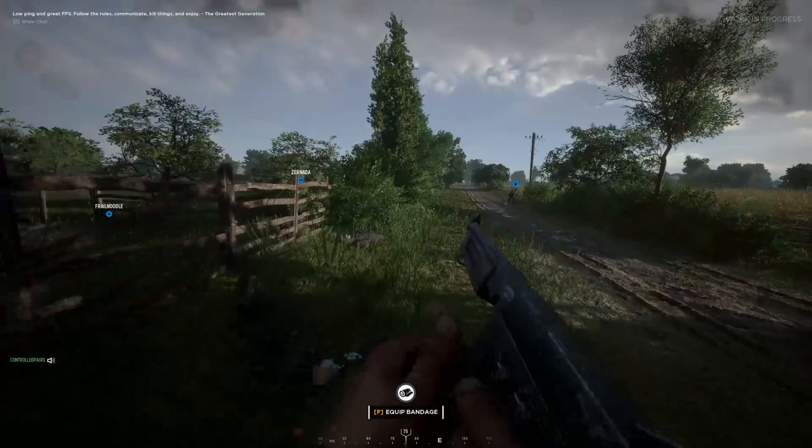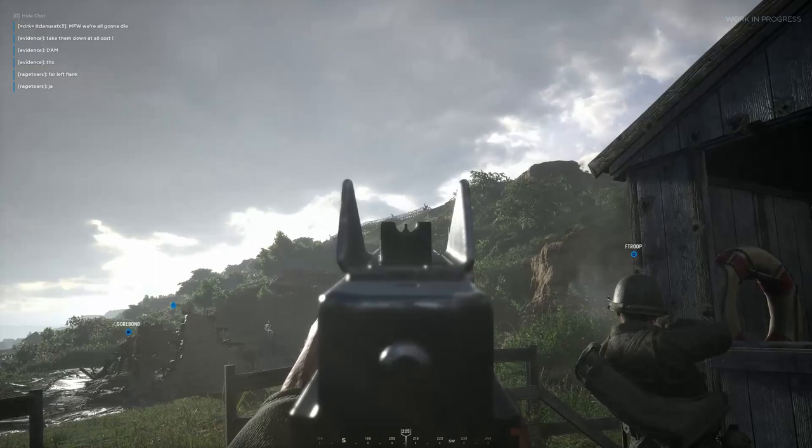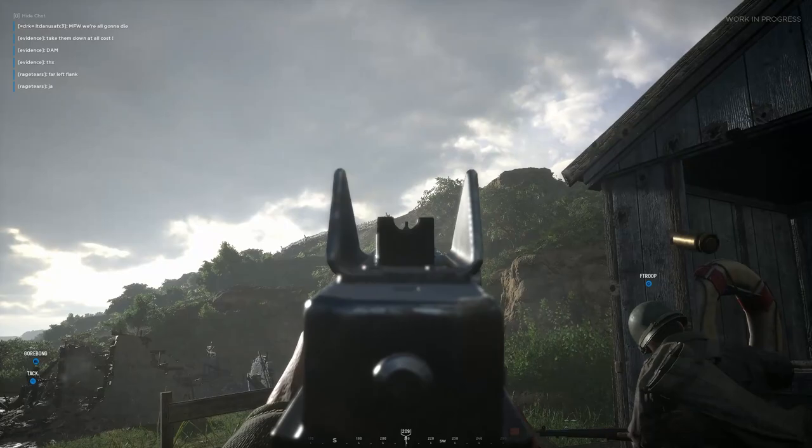You'd think that balance would be an issue on a map like Omaha Beach, because the Germans have the obvious tactical advantage, and the Americans seem to have an impossible uphill battle. I did not find that to be the case. In the two rounds where I played as the American forces, the first round we were able to penetrate the beach and actually fight all the way to a victory not too long later.